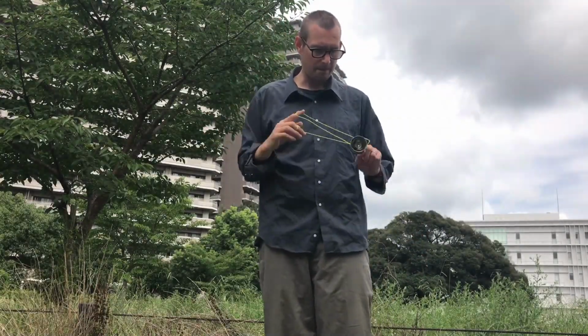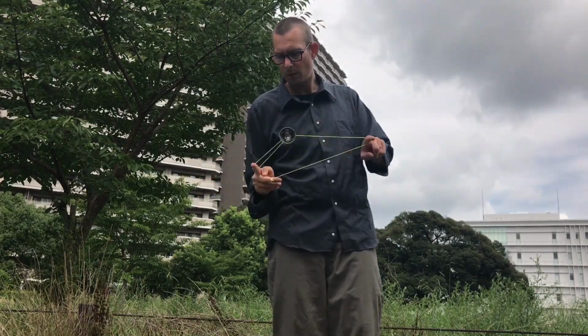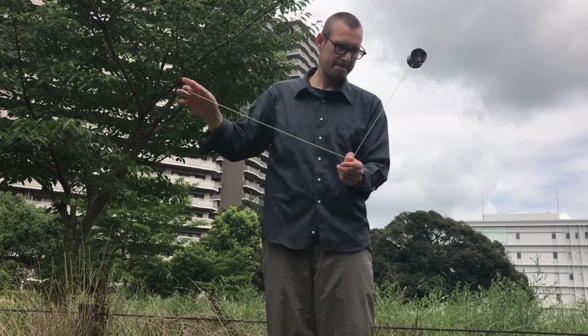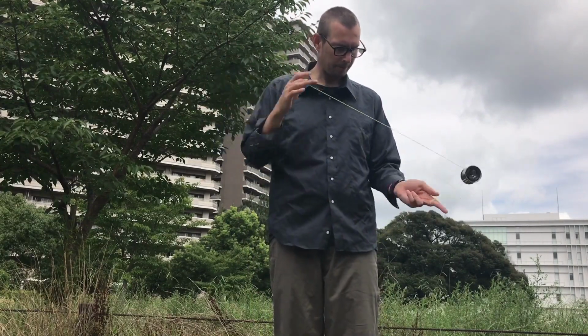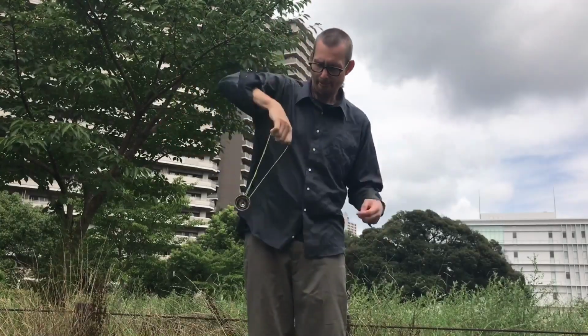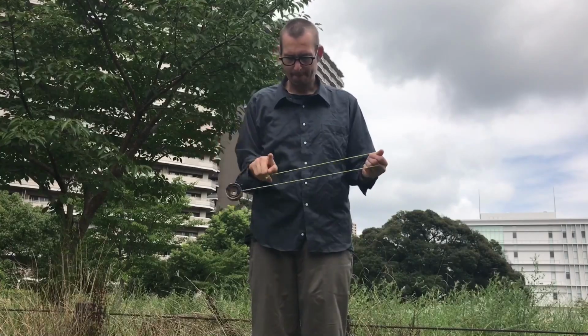It has a very soft feel on the string. It doesn't feel too heavy or too light or anything. In fact, on a throw it's quite soft, and when it lands on the string it's also quite soft. It feels very easy to move. It's very, very playable with your string and tech tricks. It has a decently wide gap, so it is easy to get your string in for whips and slack tricks.